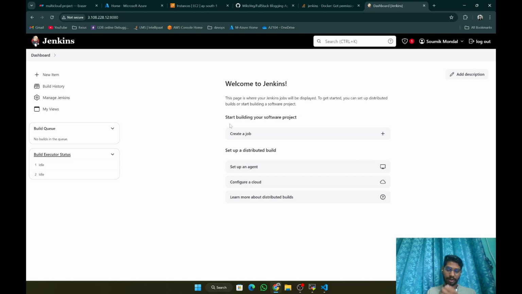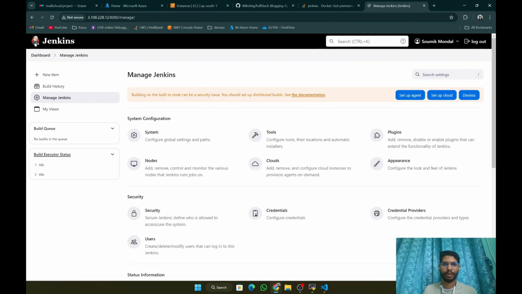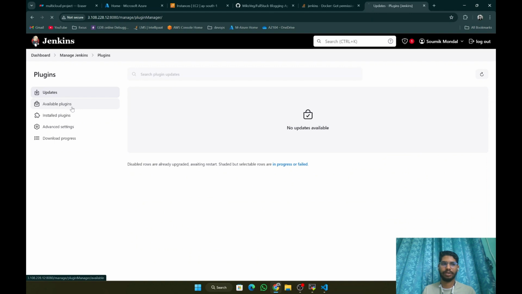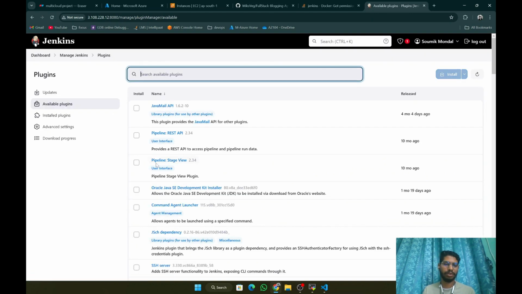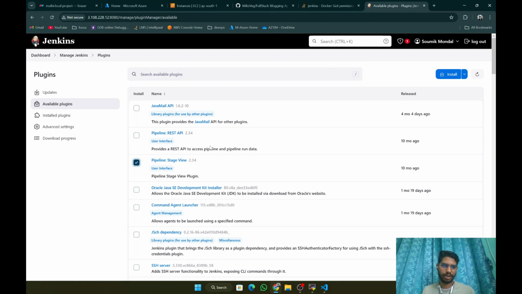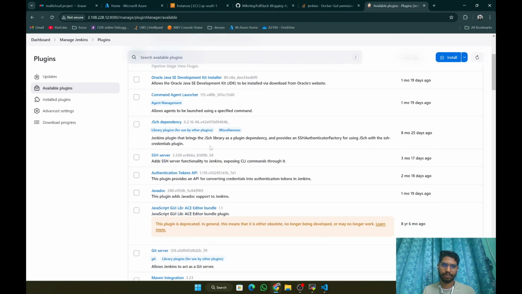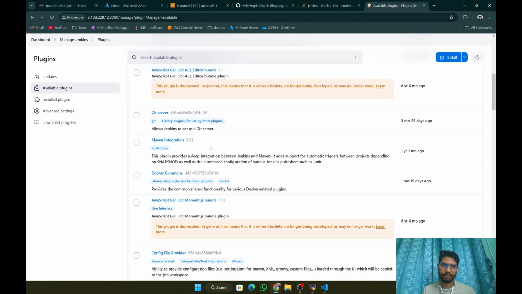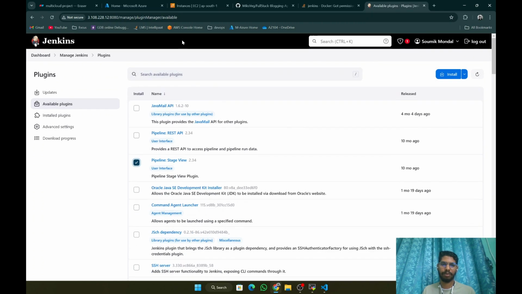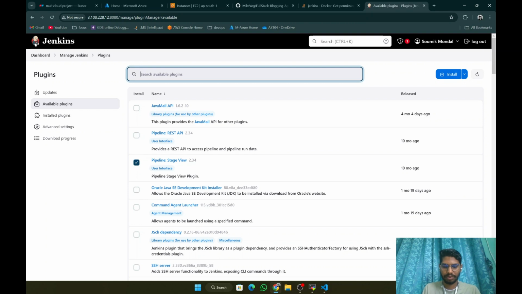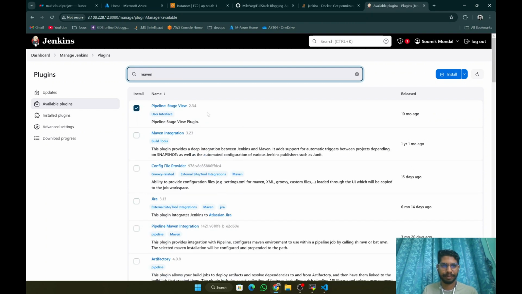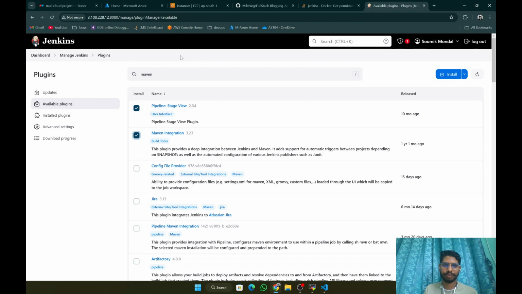Now I have to install some plugins for running all those clusters. Okay. So first I will go to the plugins, available plugins. First I will install pipeline stage view, and after that I will install Maven, Maven integration.